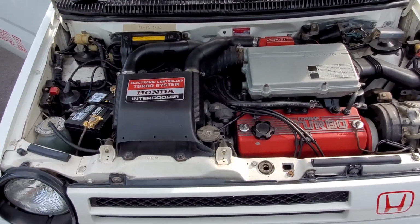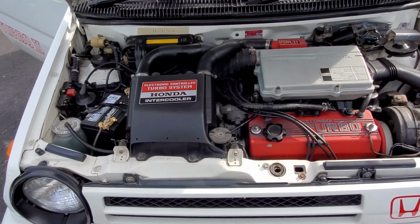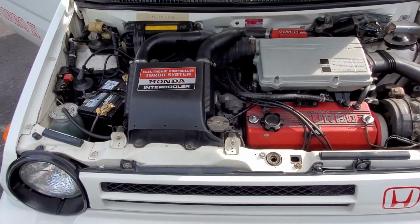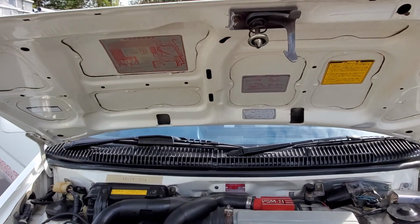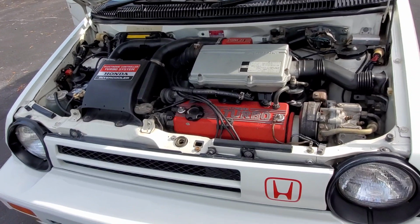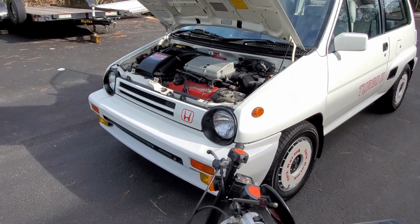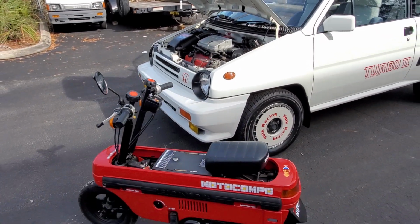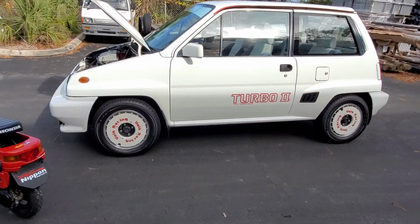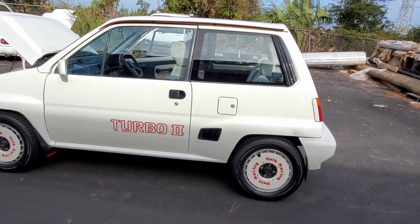We had this on the dyno and it did 89 horsepower, 90 something foot-pounds of torque, and I believe 13 pounds of boost. In the video that I did, I thought that was low, and when talking to some of the fellow enthusiasts on the Facebook group, they actually said that that is pretty accurate from how it came from the factory. So I didn't want to put any different exhaust on there or intake.